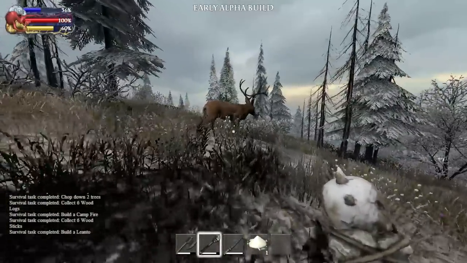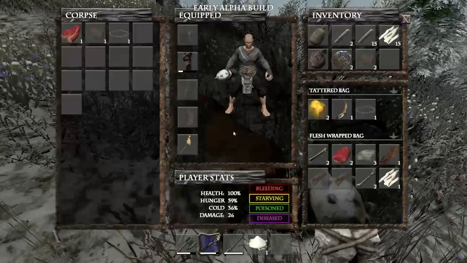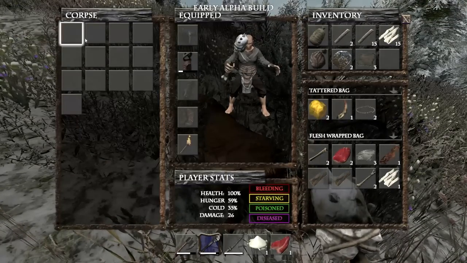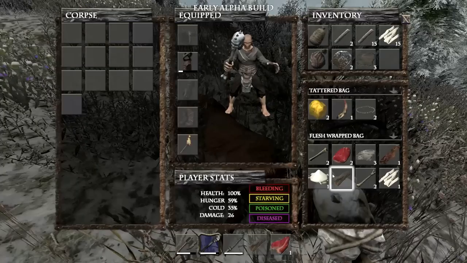I'm gonna do some experimentation right here. Do you fight? You do not. You fall over and die. Okay, that's fine by me. I don't care. That works out great for me. I'm gonna throw these logs on the ground because I have no use for them right now.